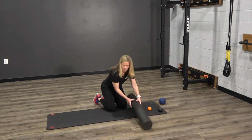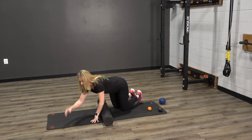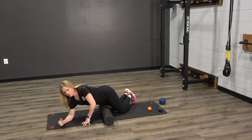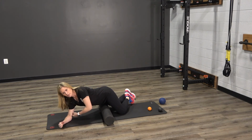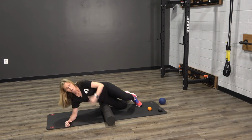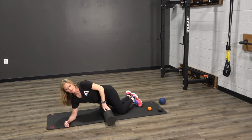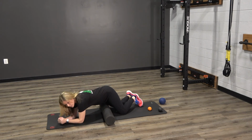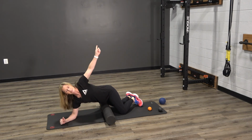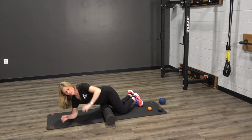So in doing that, I'm going to lay on the roller. I'm going to be on my elbow. A couple things here. I want you to try to keep your elbow under your shoulder. I also want you to try to keep your shoulders and your hips square and in the same plane. For instance, I don't want your shoulders turned and your hips facing the ceiling. I want you nice and square, so try not to have that rotation in your spine.